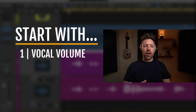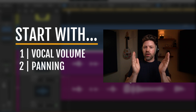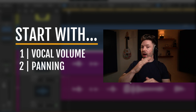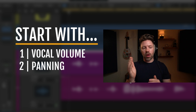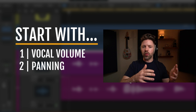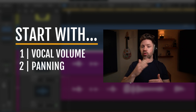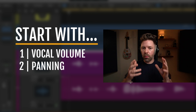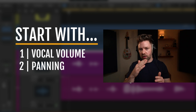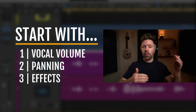The second is the pan knob — panning things a little bit wider or narrower in different sections to give a little more width or movement. Don't get too heavy-handed with this; it can be really distracting to the listener. You want to serve the song, so keep it subtle or save it for a really particular cool moment. The third is effects — automating effects up and down in choruses versus verses.